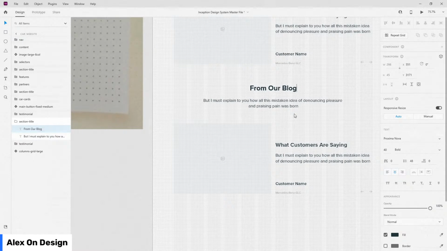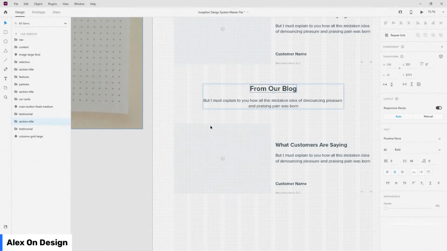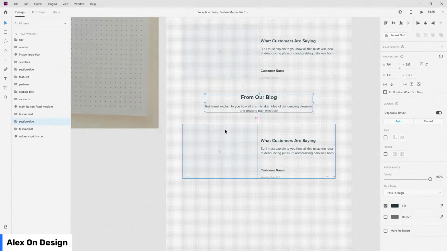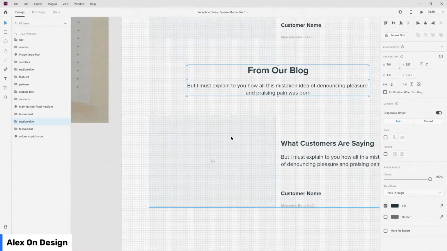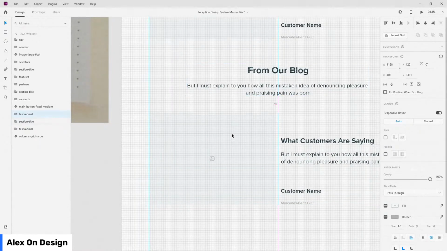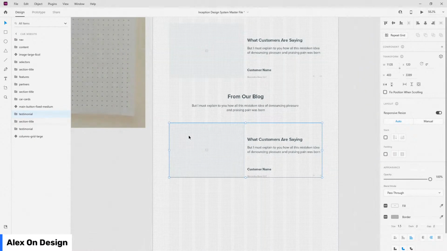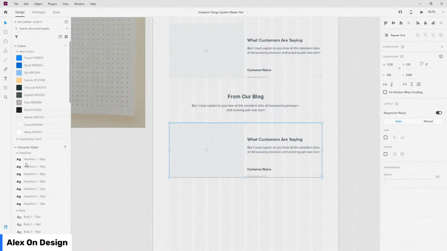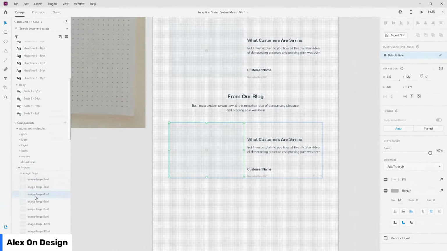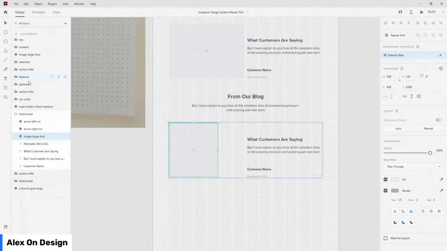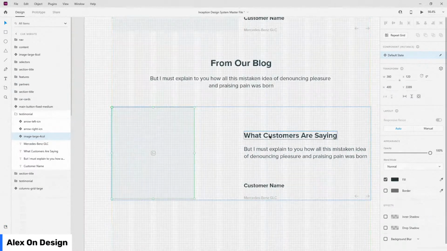You notice that I'm leaving this text on purpose here just because I want to save as much time as possible for this live stream. So let's put it roughly around here, maybe like that. And what I want to do is, because I want to have this image be 4 columns wide, I'm going to come right here and make this 4, like so. There we go. And I'm going to move my text in.